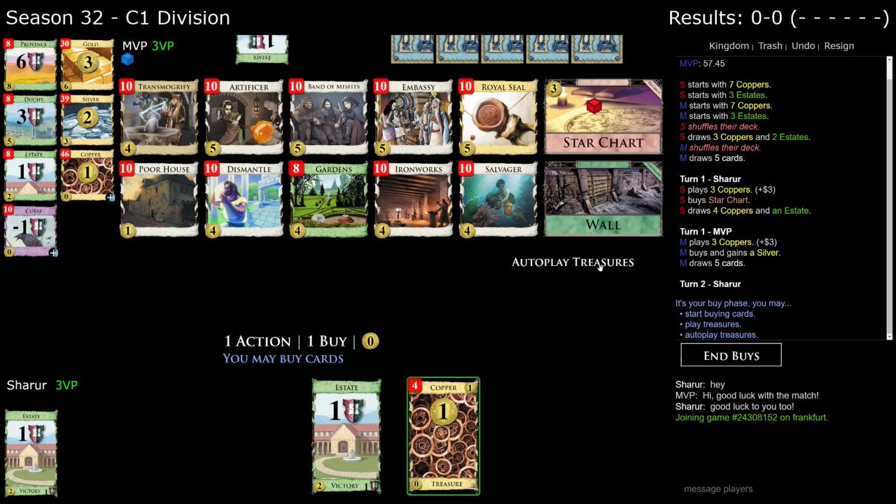Yeah, maybe I go Salvager and pick up a Dismantle later. Does that make any sense? Or I just don't do Dismantle? I don't know. I mean, gold should be pretty good here. I guess I could also get a Transmogrify, because with Star Chart I can guarantee I see it on turn 3, which makes it very likely I can Transmogrify a state to silver, which is pretty nice.